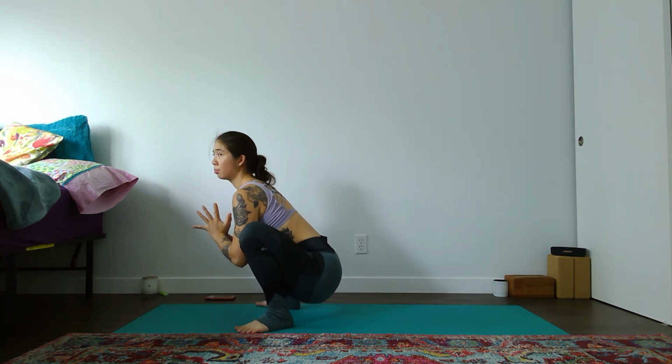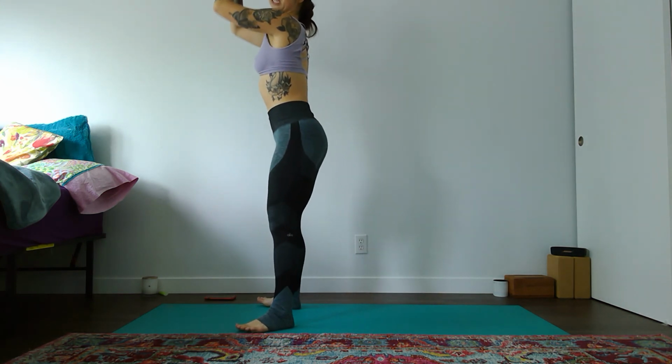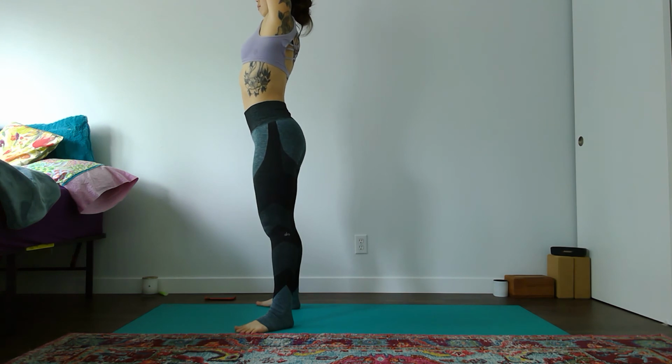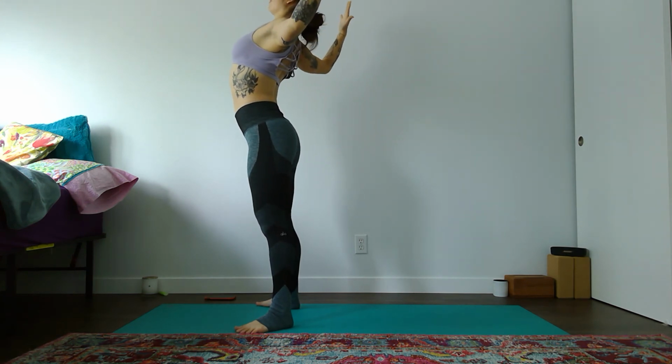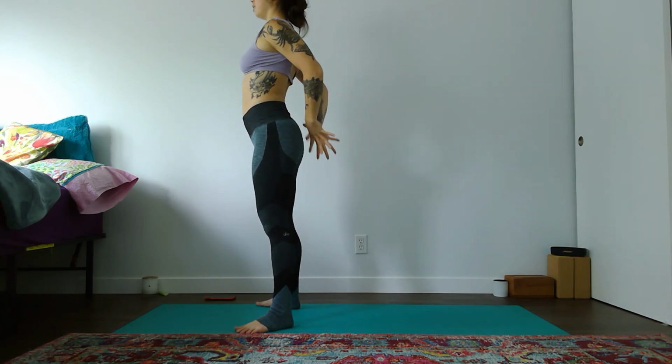Right, from your Vinyasa squat, go ahead and start to push down with your feet. Press all the way to an Urdhva Hastasana, big breath in. On your exhale, elbows go wide, goddess your arms, breath out. Let your hands fall down interlaced behind your back.